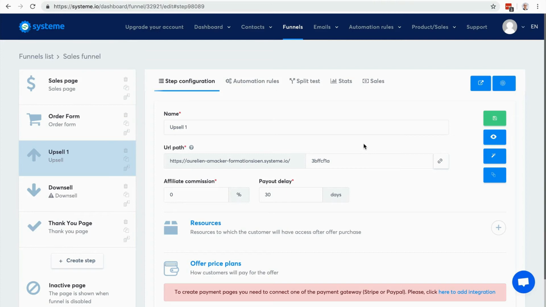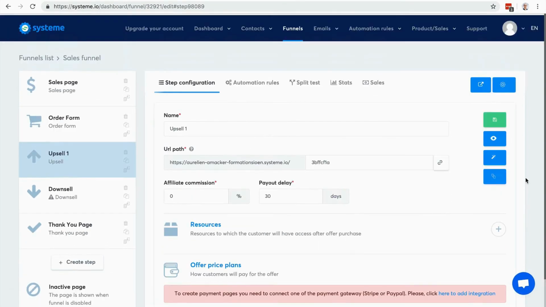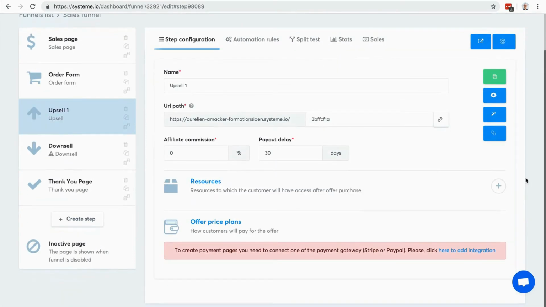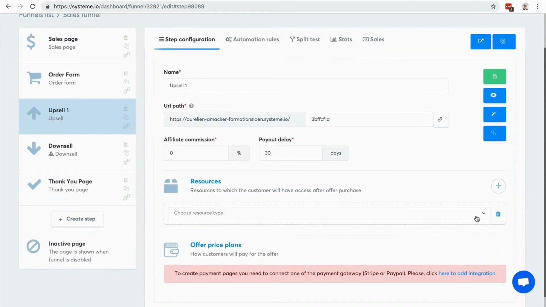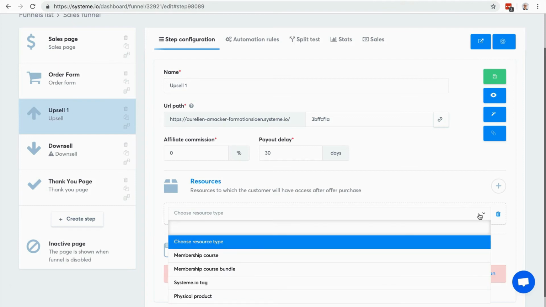Okay, so you see, it's again, in just a matter of clicks and minutes, you can create an entire sales funnel. Last thing I wanted to show you, it's really cool. It's the way we sell digital products with System.io. So as I said in the beginning, you don't need to create actually a product inside of System.io to sell digital products. So we found out that it was actually very easy to create, to manage it with resources. So what resources are, they're actually resources that the people who buy are given access to. And if there is a refund, these resources will be removed from this buyer.